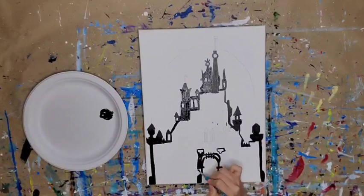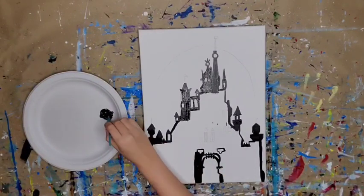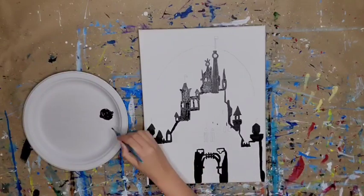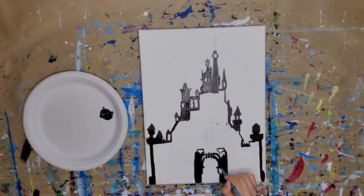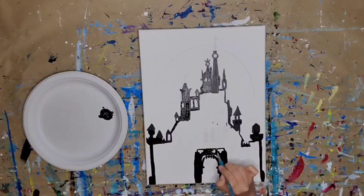So I'm going to fill this in a little bit, just have some good time with my brush. Fill that all in. I'm going to do the same on the other side. Fill all this space in. You're doing a good job. I'm going to fill this in between the two windows. And there you have it, the door.